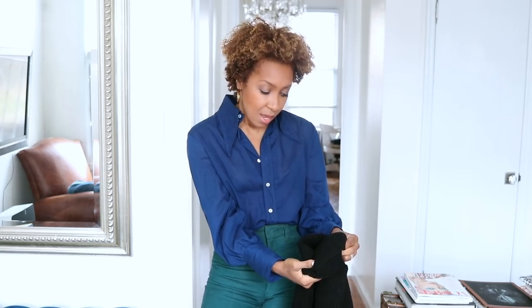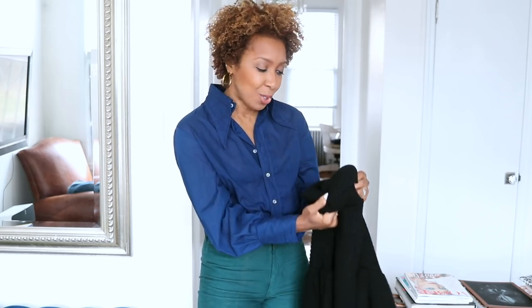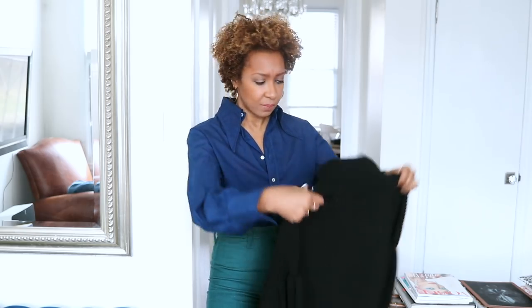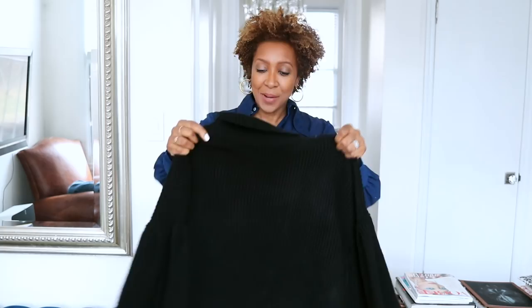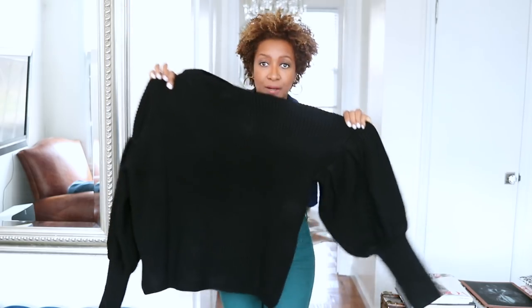How gorgeous is that? You can wear this with summer dresses and just layer it over, so it looks like you're just wearing a skirt. Oh God, that's so good. I'm going to show you how this looks on in a minute. It's usually $75, or £39, and I got mine in a US 10, UK 14. How is that a UK 14? But like I've always said to you before, ignore the sizes, which I did, because I wanted this to fit a bit oversized, and it's perfect. I just love this thing. Look how it looks with the brown hair.